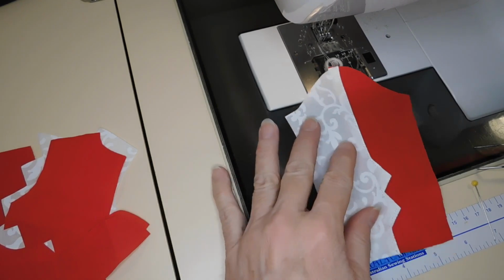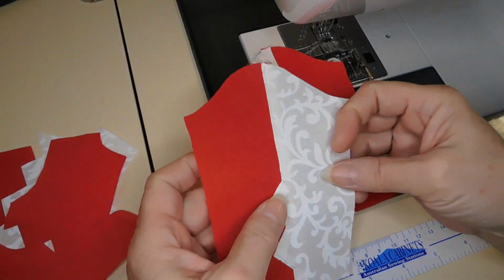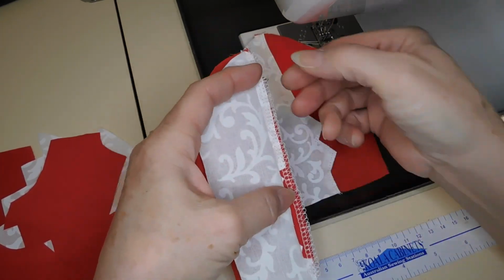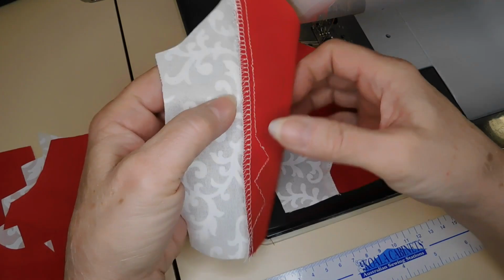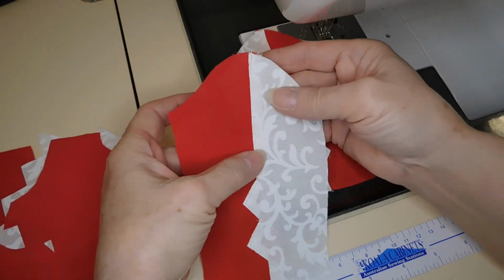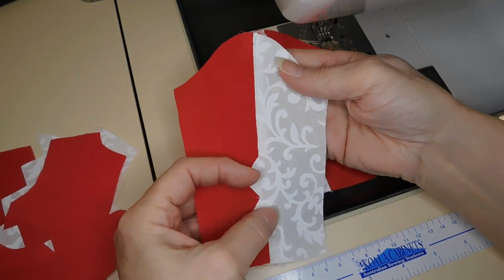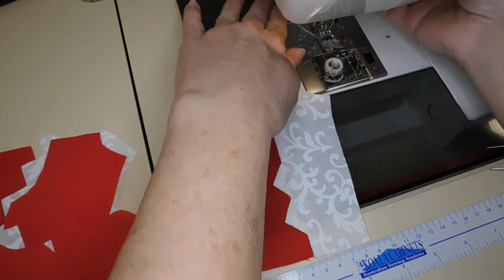So now I have this piece all put together, and I did the same on the other one. And then on the back side, I went ahead and opened up the seam allowance and folded my sleeve parts away so that I could serge that edge combination of the white and red, just so that I have a finished edge on the inside as well. Whether or not you top stitch again a straight line to help hold this down is totally up to you. I'm not going to do that, but you certainly could. Well, we could, I guess, just for the sake of example, I suppose.